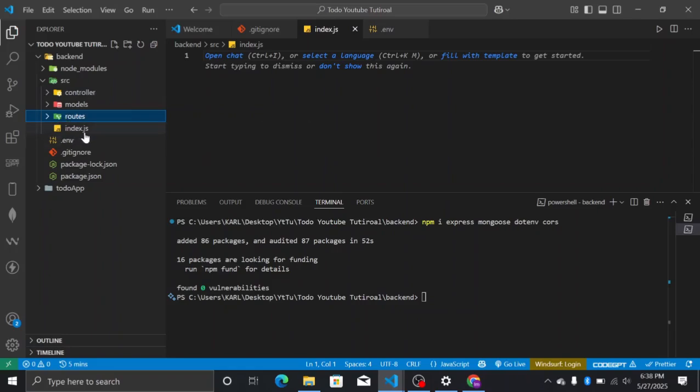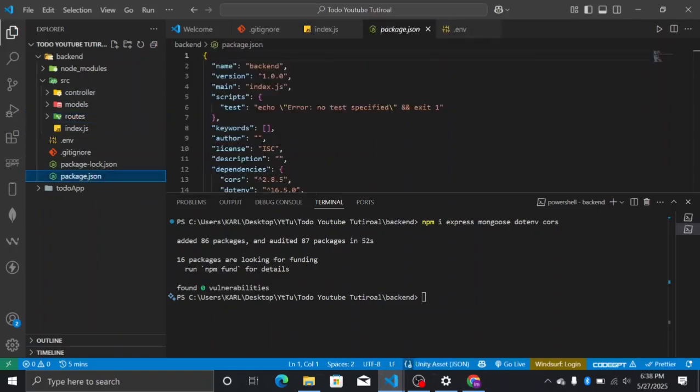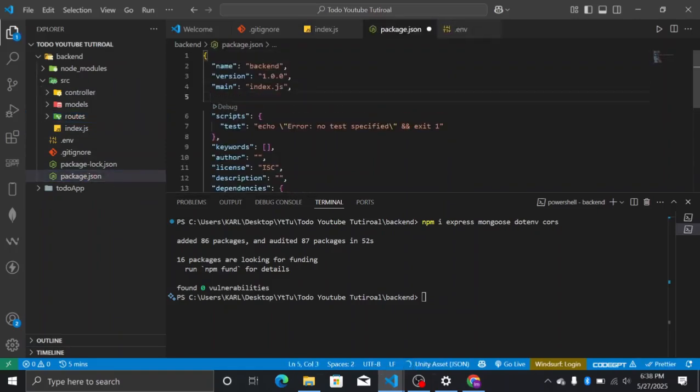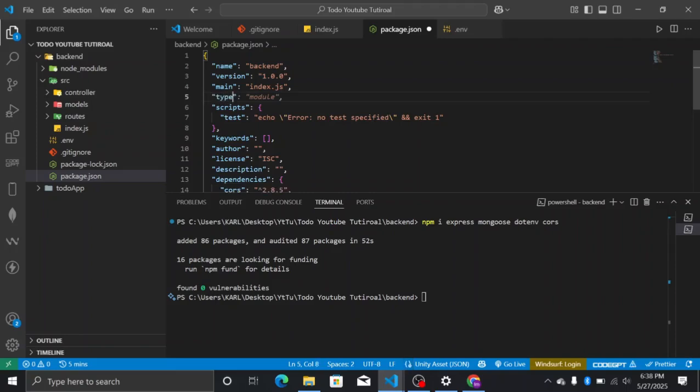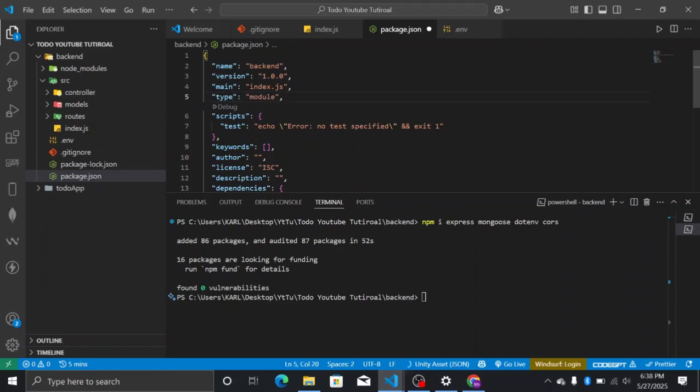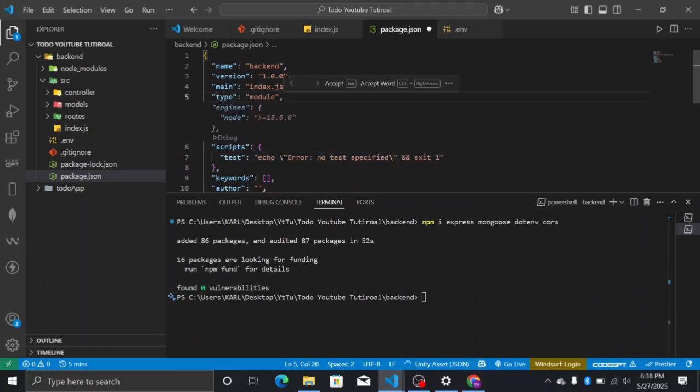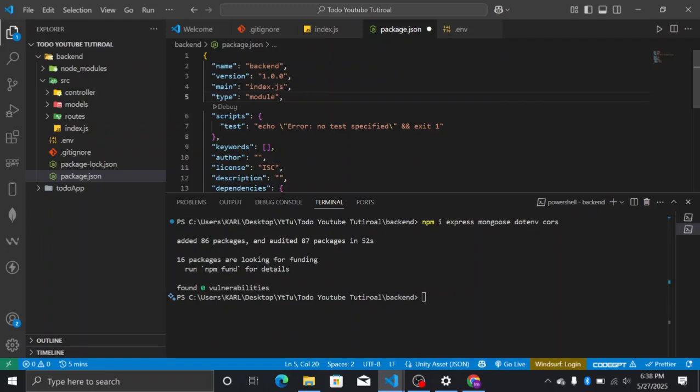The next thing, we come to our package.json right over here, and we come down and put type, because we're not going to be using CommonJS, we're going to be using type module. Remove this, and we're going to say start.